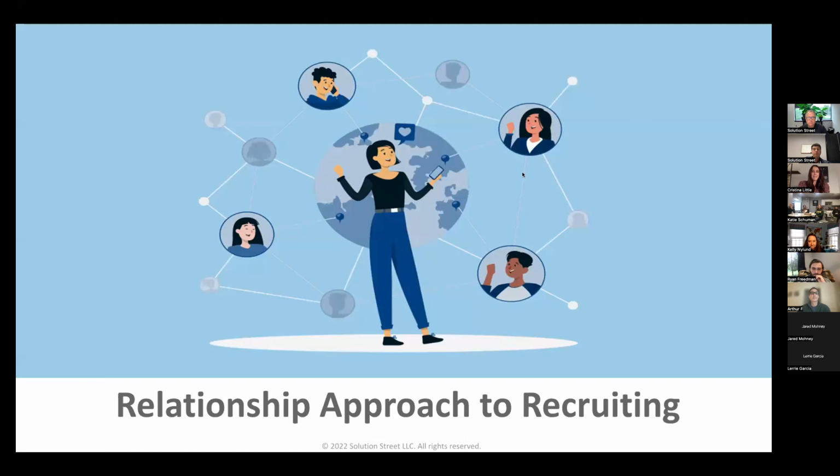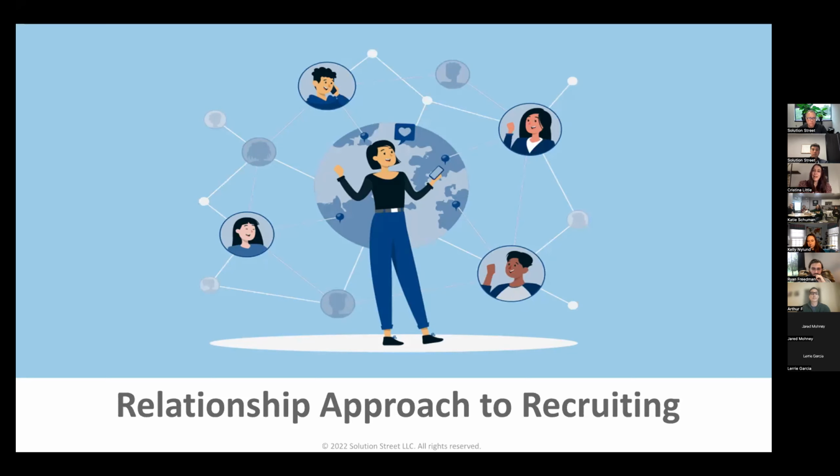Moving on. I mentioned it a little bit earlier, but sharing more about our relationship approach to recruiting. Whether it's through referrals or candidates that come through the door other ways, we believe in a long-term approach to our recruiting connections. When we meet candidates, we get to know them, we learn what their strengths are, what their skills are, and what they're looking to do. Our goal is to hopefully find a great match, a project that would suit well what they're looking for.